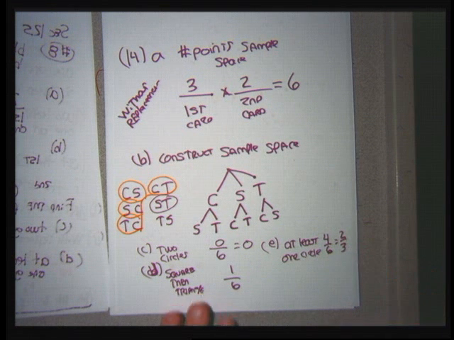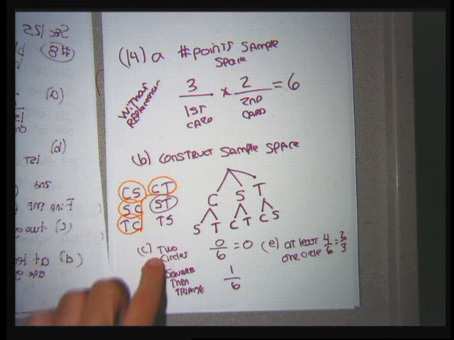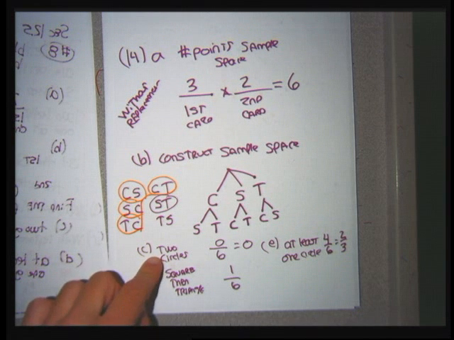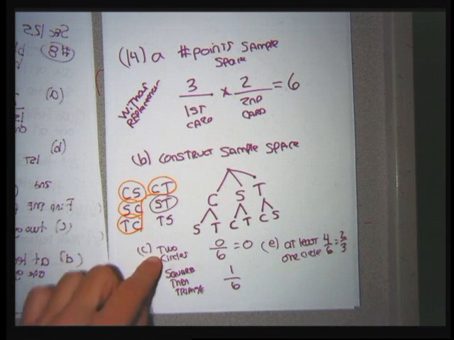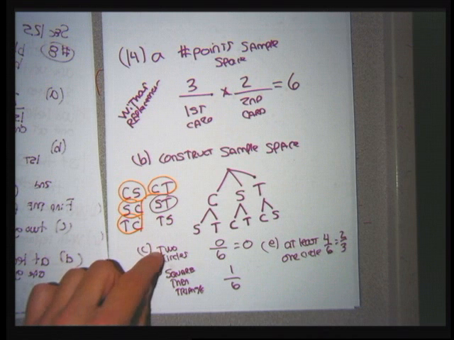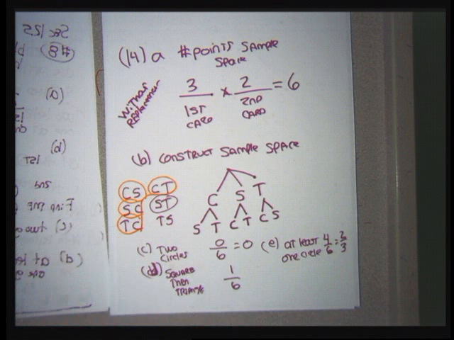So once you get the sample space created, the probability questions are just looking at your sample space. The numerator is going to be keyed in the words. The numerator is going to ask you to search through the sample space for all the things that have that characteristic, and the number with that characteristic goes in the numerator. The denominator is the number of things in the sample space. In this case, it's 6. So that's 14. The next thing I'm supposed to do is go down to 16.